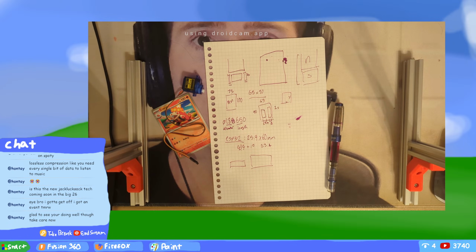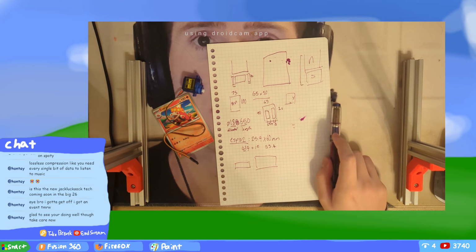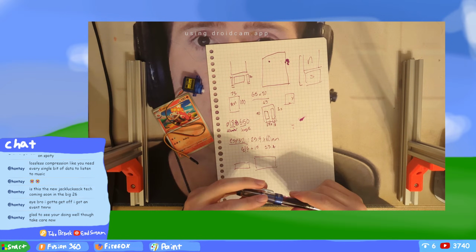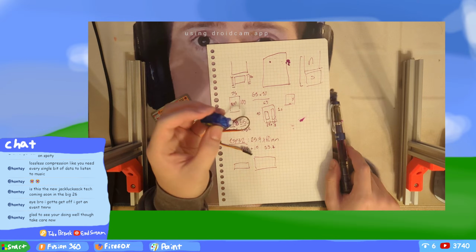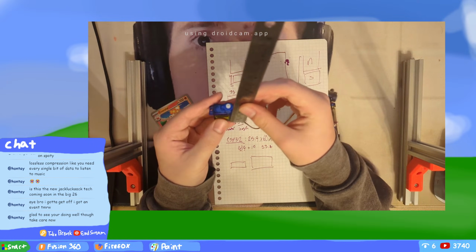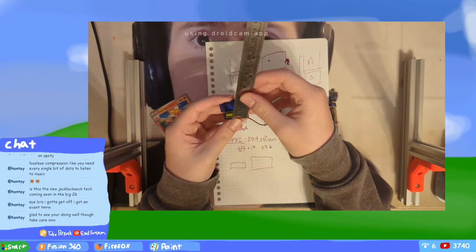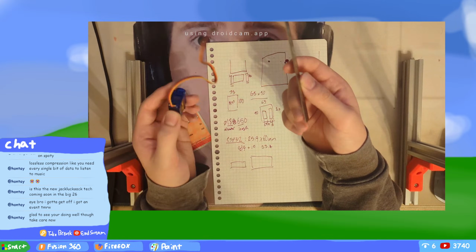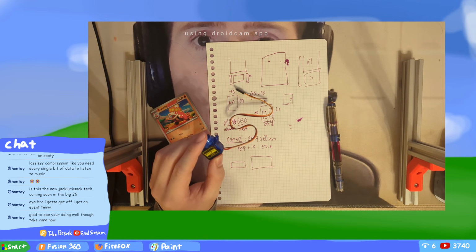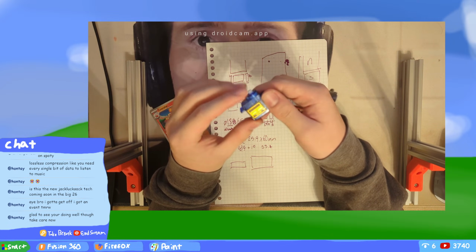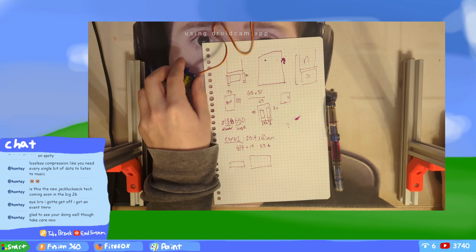Now, something cool is that we can use really tiny bearings and just put them to the side, like out here. Then again, we have 18 millimeters vertical. So what if I just put this vertical instead, right? But that would be a minimum of 30 for the stilts, which is bad. So what if I had a smaller servo motor? What is the smallest servo motor that I can buy?